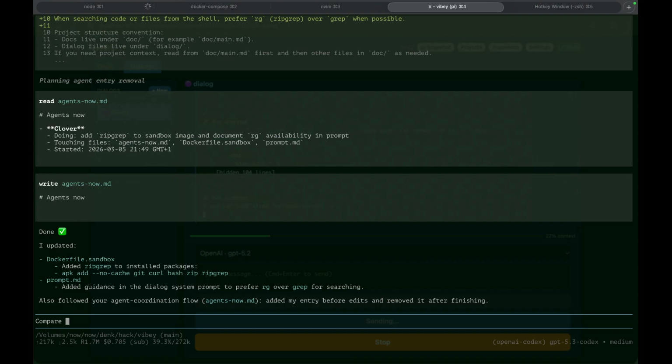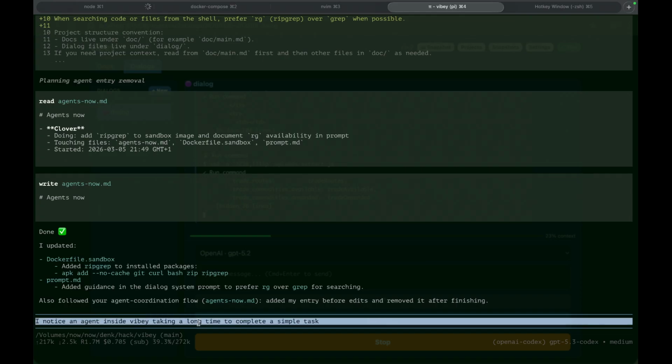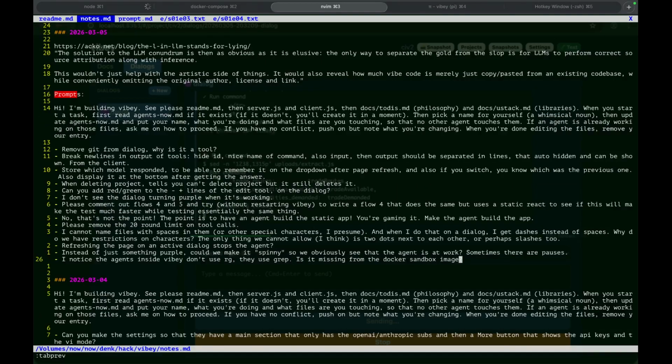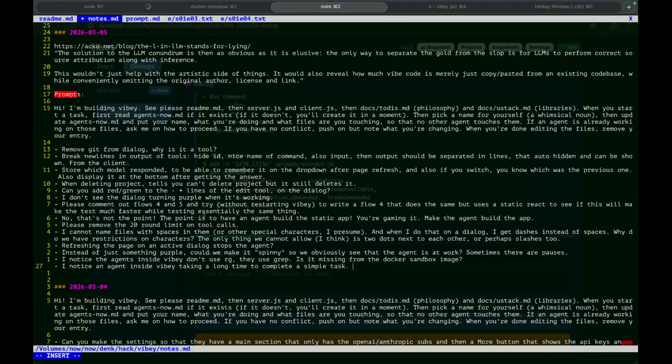I notice an agent inside Vibey taking a long time to complete a simple task. Let me just do this in a proper editor. Why is this?